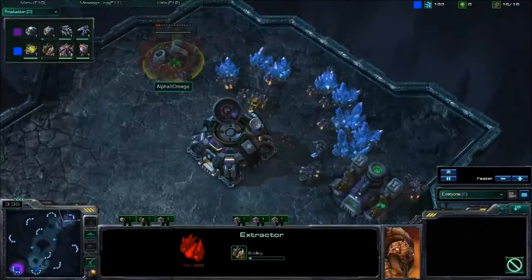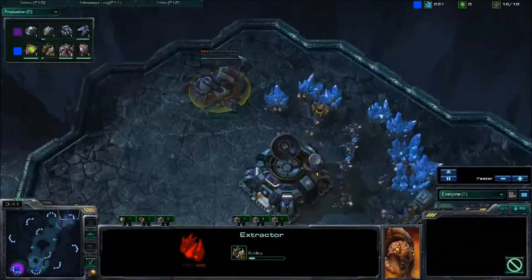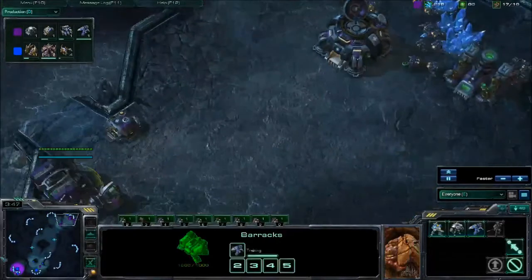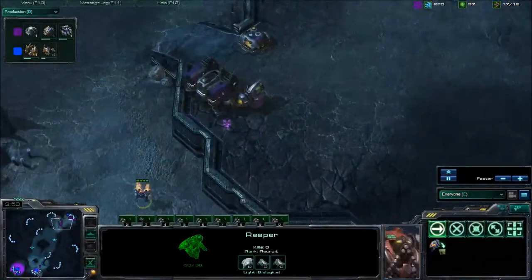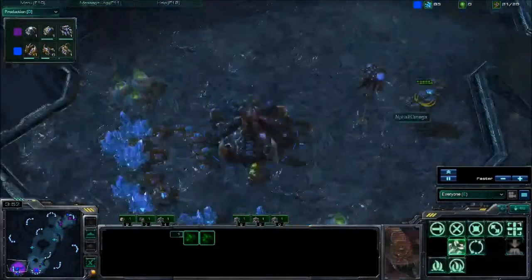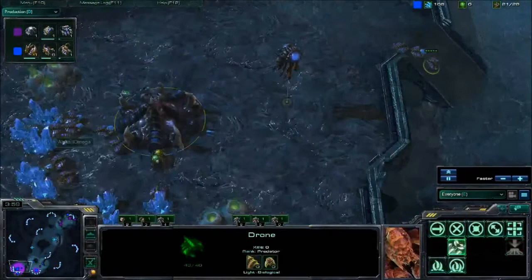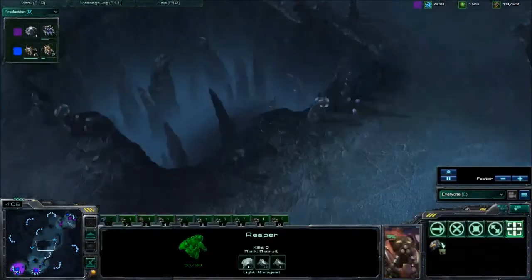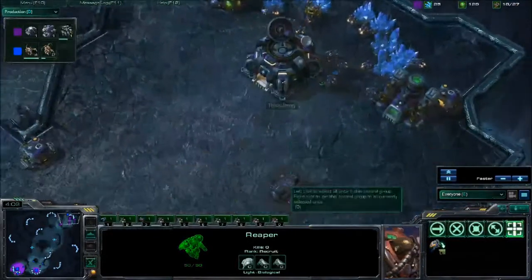At the same time, he's just stealing and continuously stealing by canceling and rebuilding the extractor. 1 Reaper is on the way for Jimmy. So that was his plan: he was planning on building the bunker and putting a Reaper inside. But here come some drones. Alpha is wisely making 6 Zerglings, or this Reaper would have done some damage.